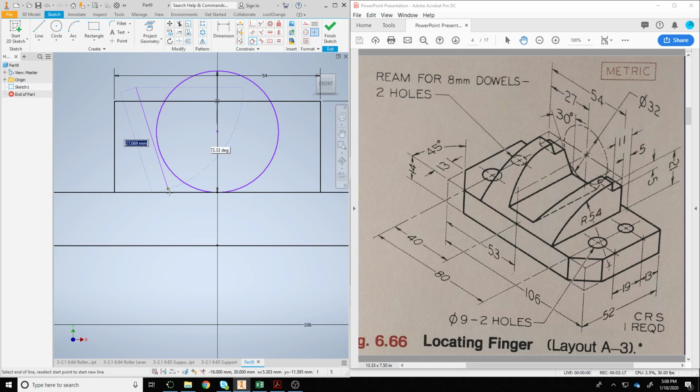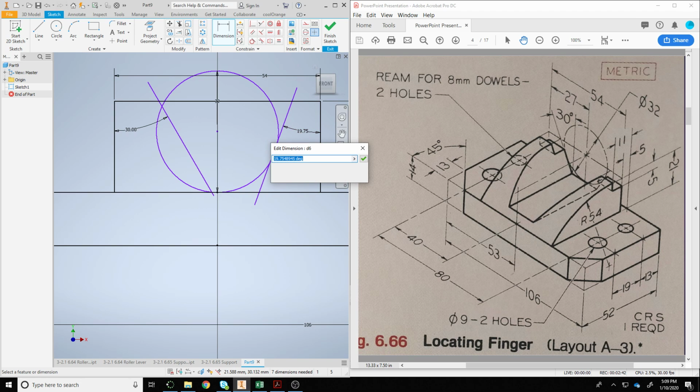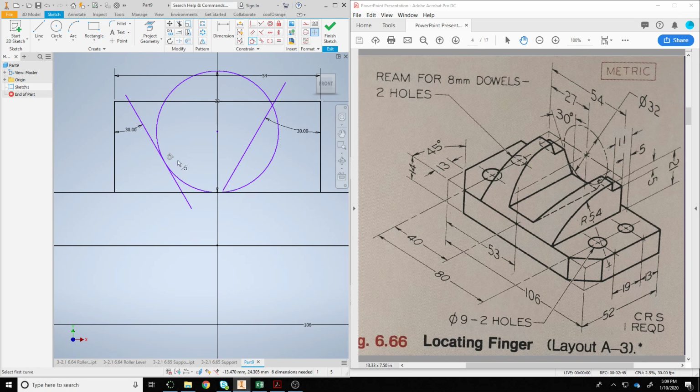I'm now going to make 2 lines like so and make those 2 lines, nope, these 2 lines here, nope, oh, this and this right there, that angle should be 30, okay, and this angle here should be 30. Okay, so then I make them tangent with this circle. Or I'm sorry, that line and the circle should be tangent. Yeah, you get it.